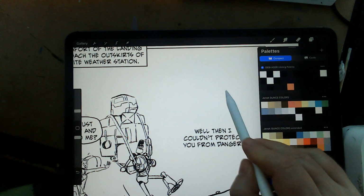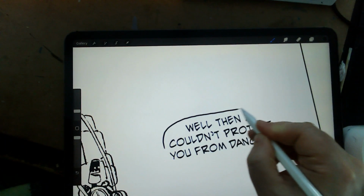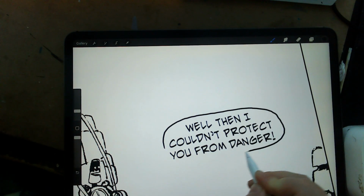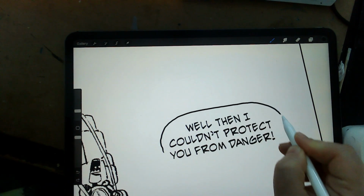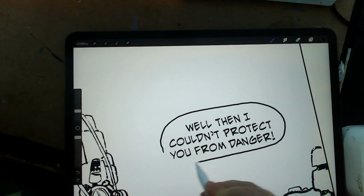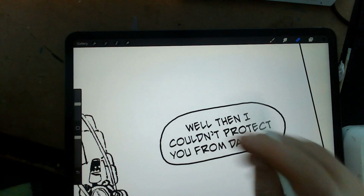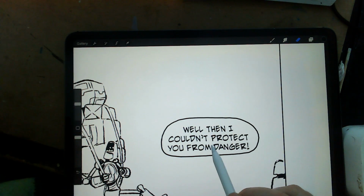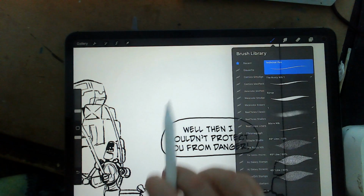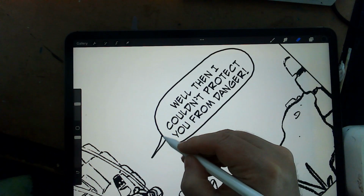All right, let's do this one. There's going to be a bunch of stuff behind it, but if we have it out of the way, it'll just make our lives a lot easier. Oh, let me show you a cool trick. Now, I've circled this, and you can see it's a little bit higher up here than it is here. It's the wrong thing, and I could just redraw it a couple of times to try and get it right, but I want to show you a pretty cool trick.